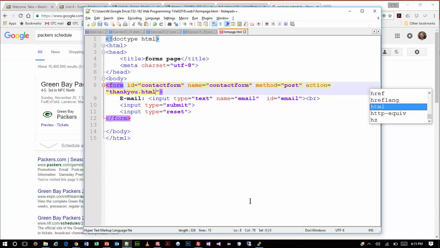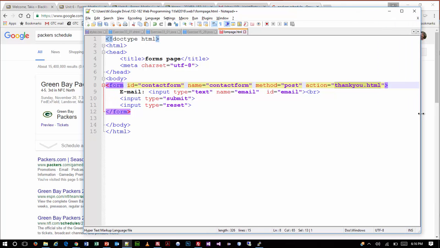So, one thing that a form can do is just simply take you somewhere else. More appropriately, it would take you to a document or a program on a server somewhere, or it can directly execute JavaScript right from this spot. So I could write a JavaScript statement right here, or I could point us to a statement of JavaScript, like a method or a function that exists in the JavaScript file. We're not quite there yet, but you'll be there soon. So it's flexible as to what you can do. And there's some good practices and bad practices here, and I'll try to point them out as we go.